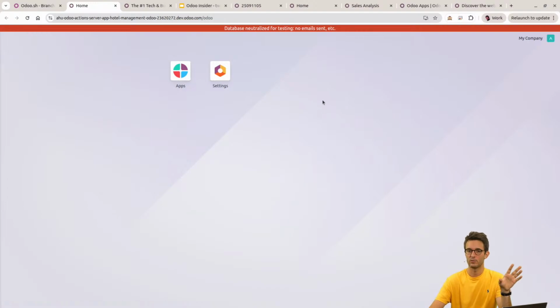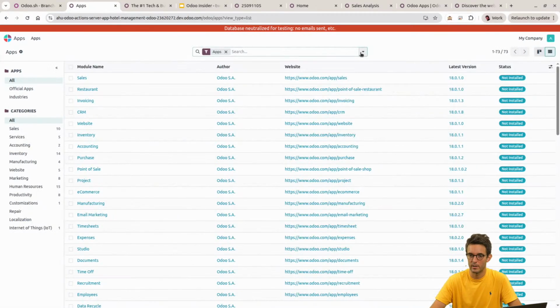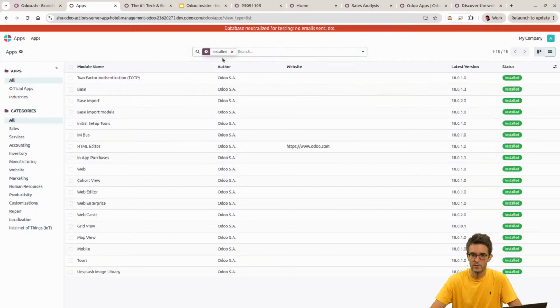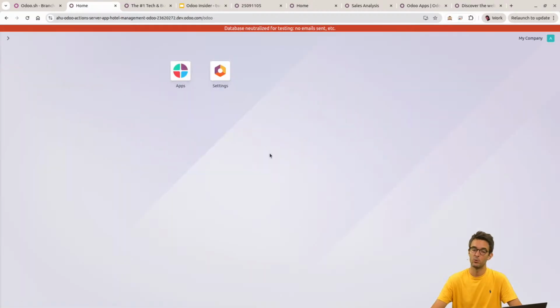Yeah, that is what Odoo looks like when you don't have any application installed. Let's say I'm lying here because there's one or two applications installed. If I ask which ones are installed, you will see that's the bare minimum. When you install the base application, everything else comes with it. But you could start your project like this and create all your applications on your side. I'm not saying that it is smart, or that you should do it, but it shows how flexible Odoo is. You can ignore all the apps that we have and create all your apps on your side. I don't see in which case this would be useful, but it illustrates how it can be customized.